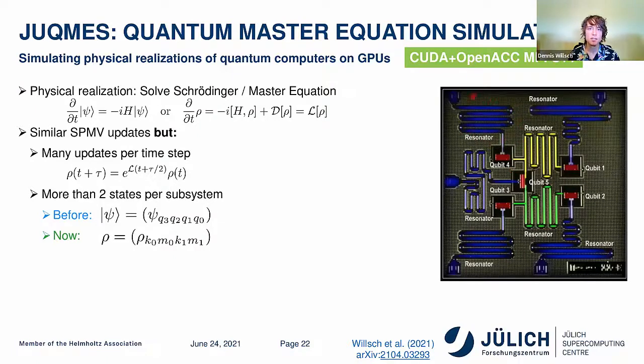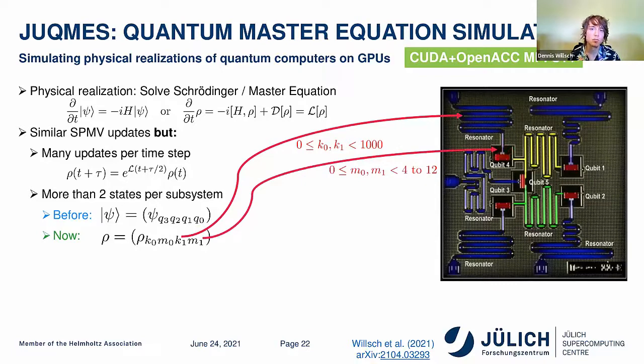These are these resonators, only superconducting wires, and they can even have up to 1,000 levels. So it's not necessary to simulate 1,000 levels for these wires here, but maybe 100 or so, but definitely more than 2. And for the qubits here, these real systems don't just have 0 or 1, they also have a 2 and a 3 and a 4, so higher states, which are not wanted, so they disturb the operation. But if we simulate these devices, we of course also need to take them into account. And typically we take from 4 up to 12 of these higher states into the computation.